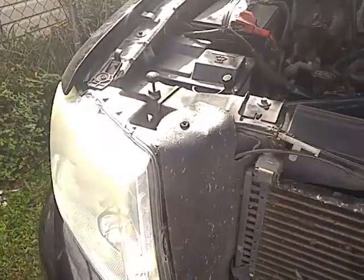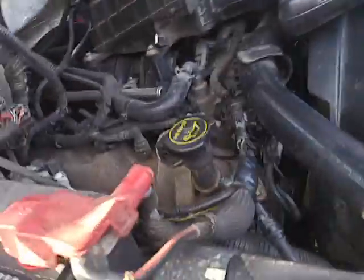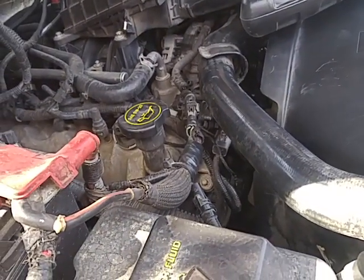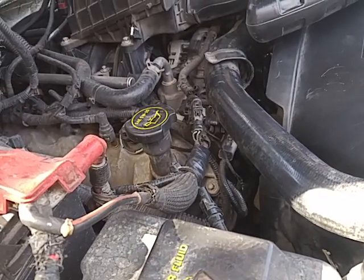The only thing is, I put in a new water pump and the issue is still there. So I didn't know what to do. I went ahead and continued looking on forums.